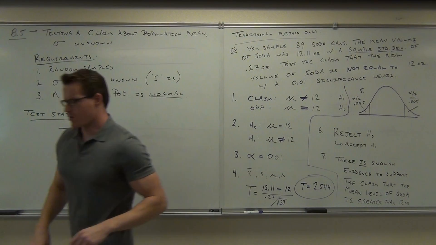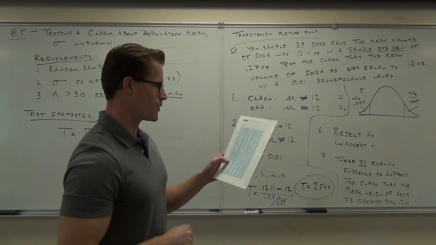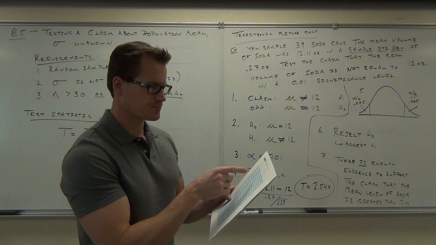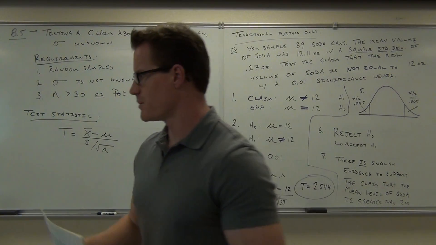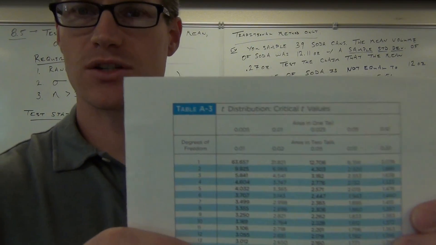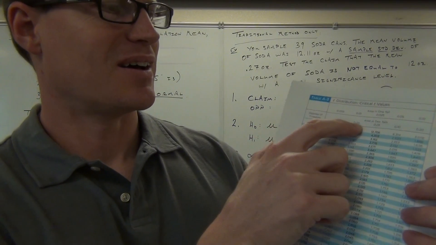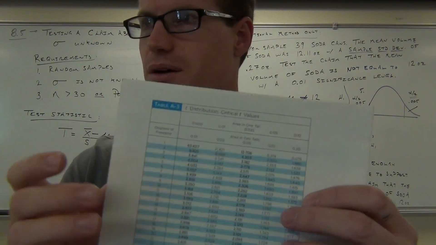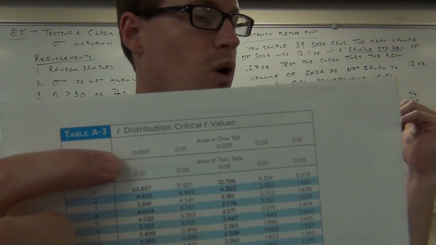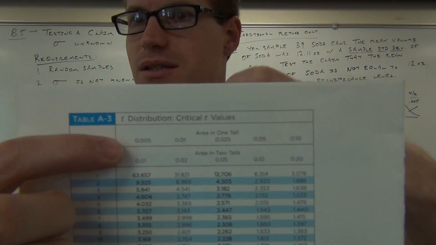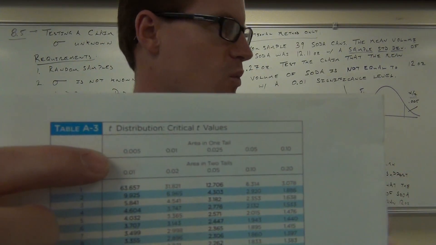Now, go back to your table for me. Our degrees of freedom is still 38, so we're still down there at the 38 row. But I want you to look at that. I want you to look at the area in two tails, right? So it says area in two tails. If you do area in two tails, how much area is combined in the two tails? 0.01. So that's where you're looking at. Look above that, right above that, it says area in one tail. How much is the area in each one of those tails? 0.005. So it does make sense there, right? The 0.01, that's if you look at both tails combined. 0.005 says, that's the area in each of my tails. Do you understand how to read the table correctly?